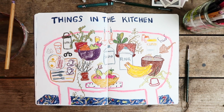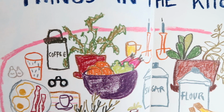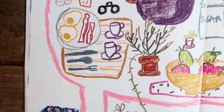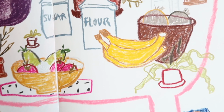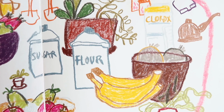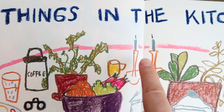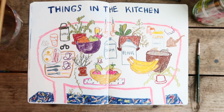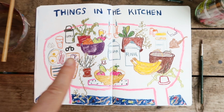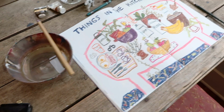So here's another one. I love how these little candlesticks turned out. I'm definitely going to be putting those in my sketches more. I think it turned out really good. I did this one from this sketch. So I did this first, and then I painted this one from this other one.